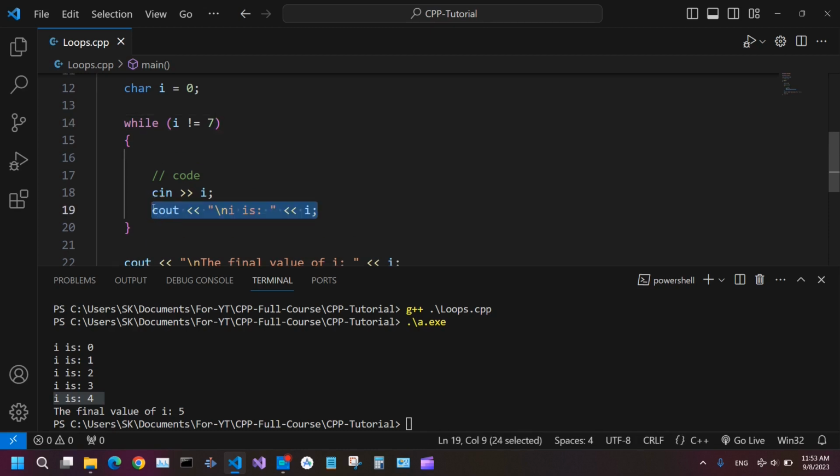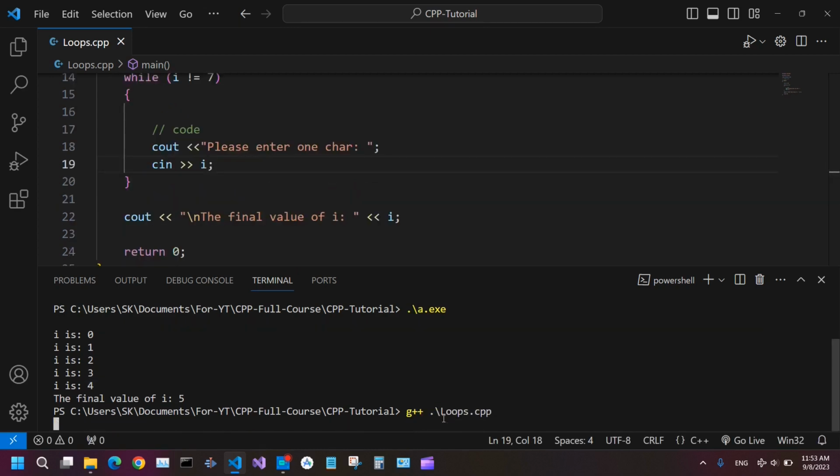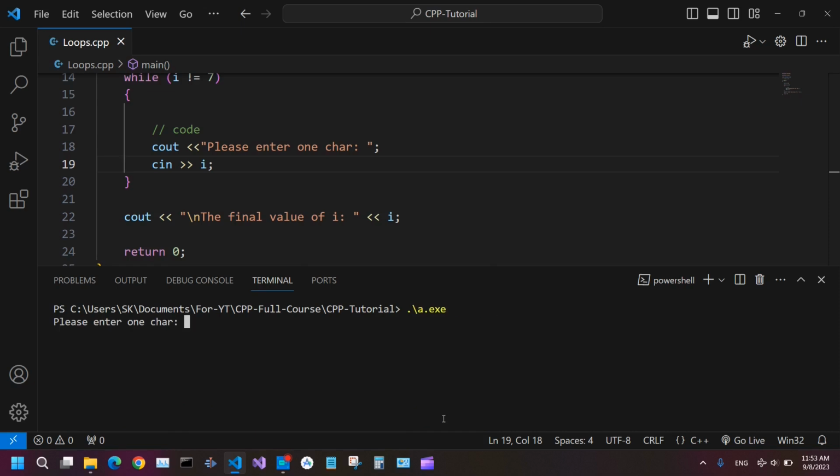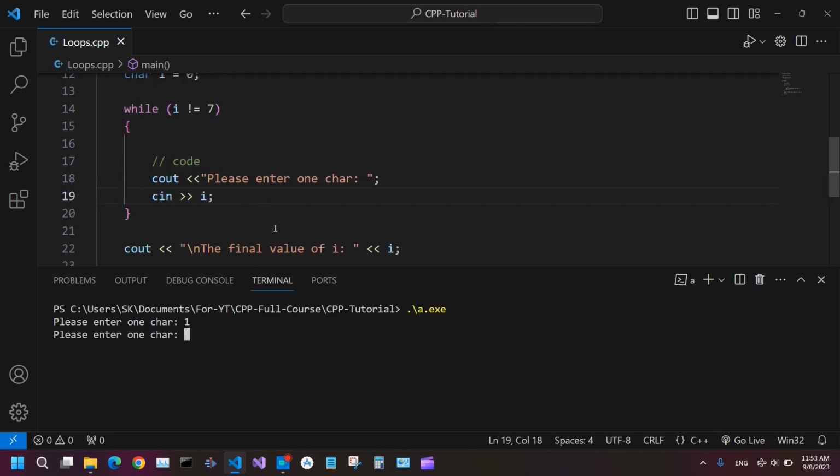Let us run this. Please enter one character. I enter one time 1. So now 1 is not equal to 7.